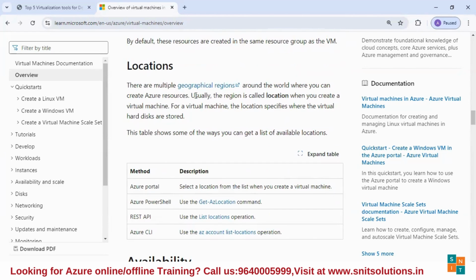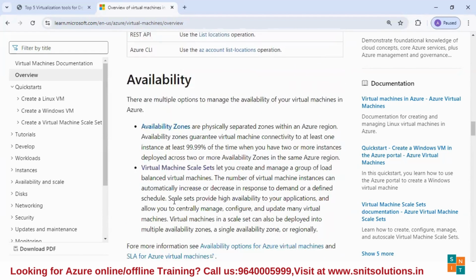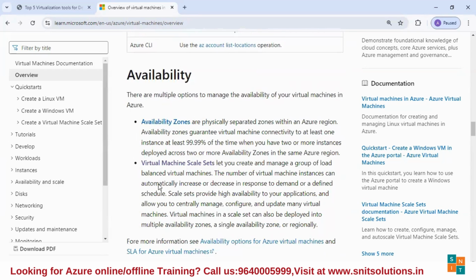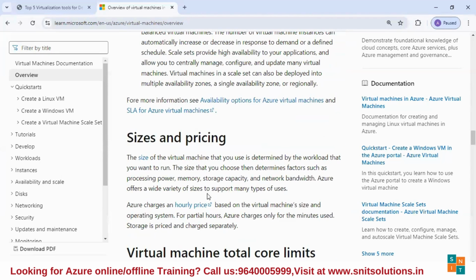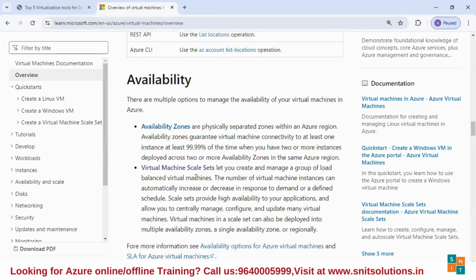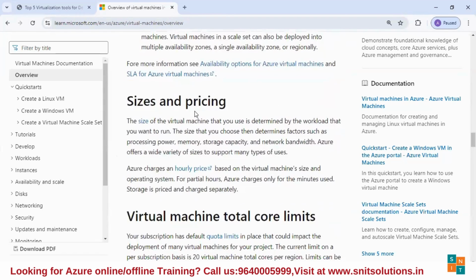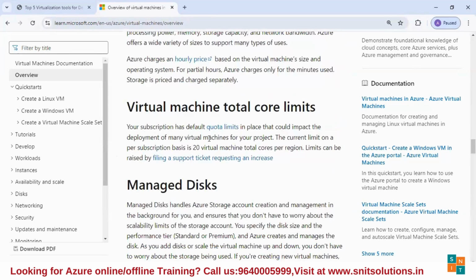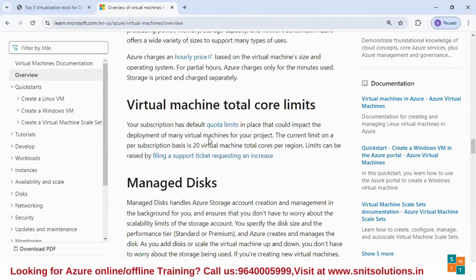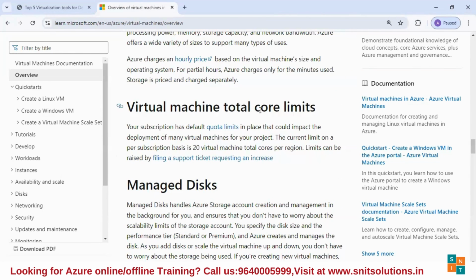Location, as per your requirement, you can choose your locations. And from there we have availability and pricing tier. The more important thing you have to see is availability. We have a separate session on this. And size and pricing tier: every time you want to create your machine, you have to check the Microsoft pricing tier. We will see how to check it, and the number of cores, your virtual CPUs, how many you require.